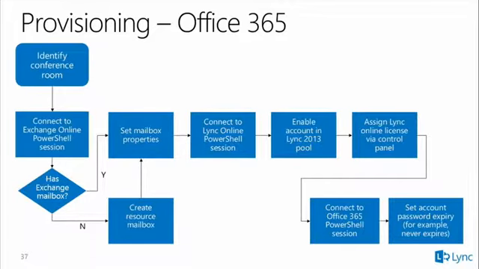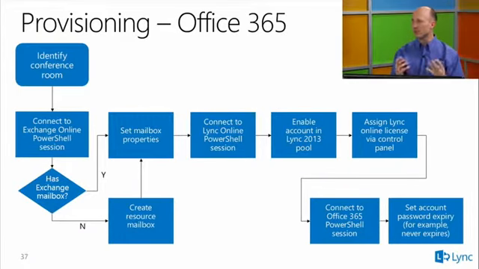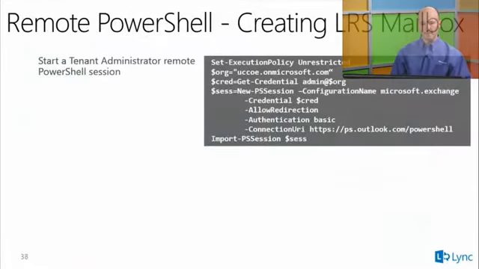Exactly. So from a high-level perspective, though, it's very similar to the on-premise deployment of this, but you're doing it through the Exchange Online or Lync Online PowerShells. You're, again, creating and setting that mailbox and the properties necessary for it, the auto-processing, things like that. Then you're connecting to the Lync Online PowerShell, enabling that account, and assigning it a license, and then setting password expiry and things like that.